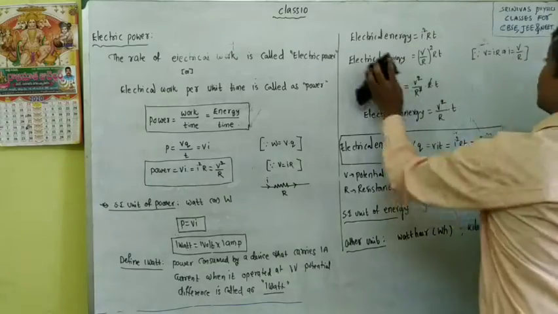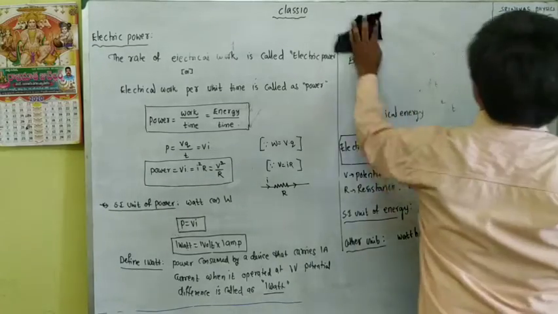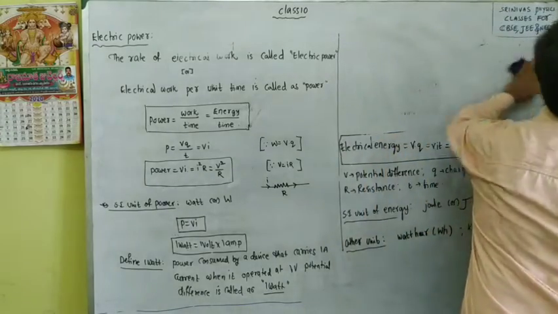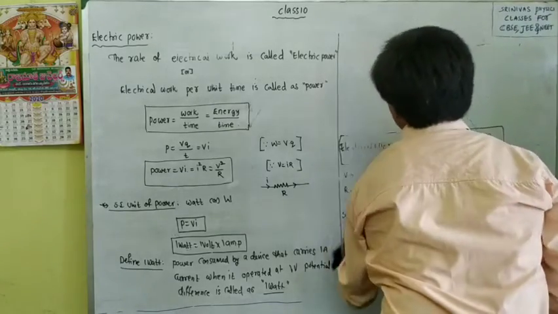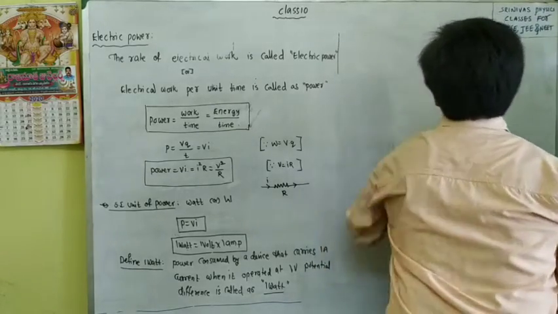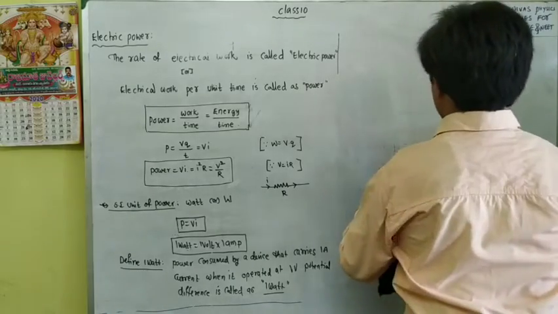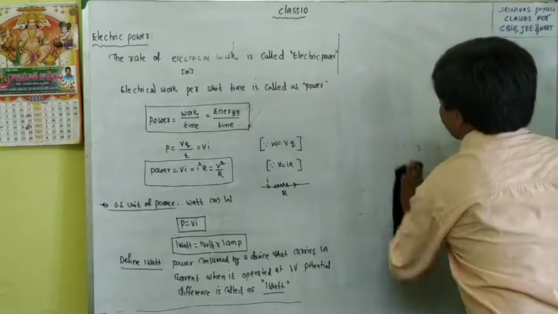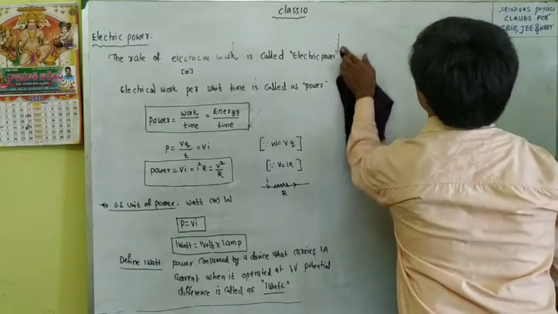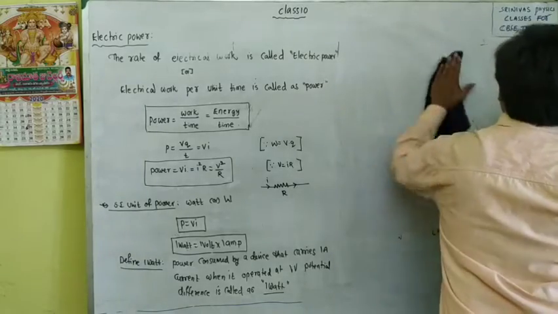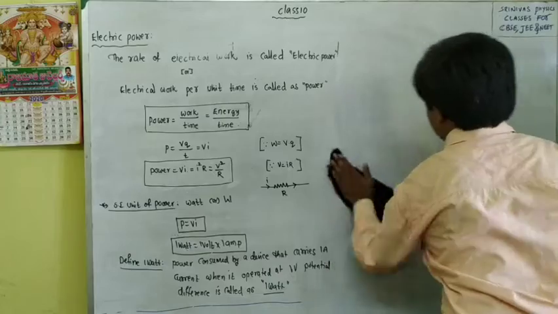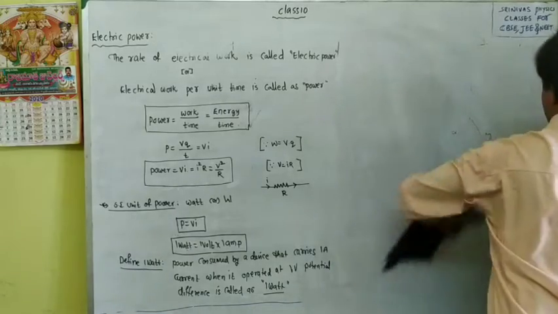The next other unit of electrical energy I will tell. We have the other unit of electrical energy, that is watt hour or kilowatt hour. How it is there, let us see here. And for that, it is very simple to understand. What is the formula for the power? Right? The power consumed by an appliance.